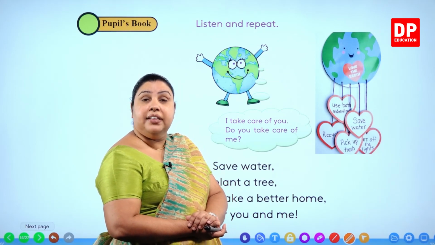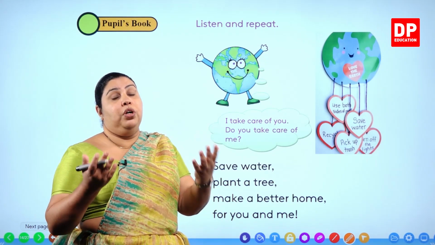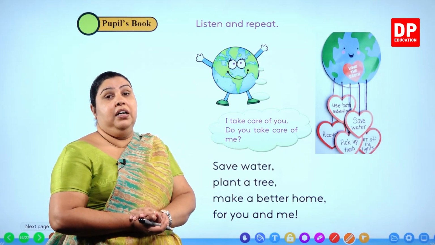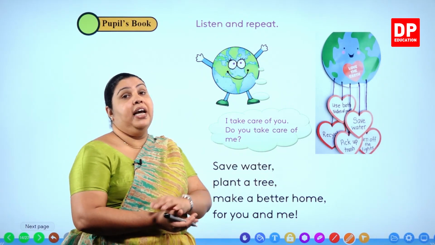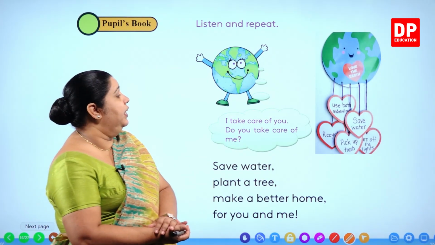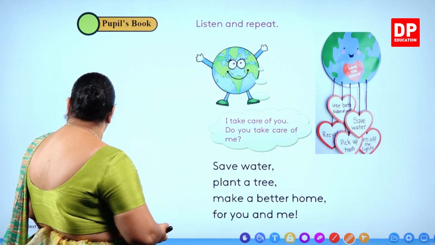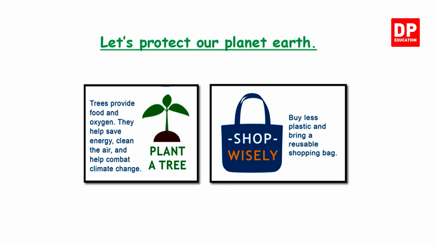We spoke about a lot of things in this lesson, in this whole unit, about how we can save water, electricity, how we can take care of our planet, our environment. So these are some of the little things that you also can practice. I think we all can get together. Let's protect our planet Earth.